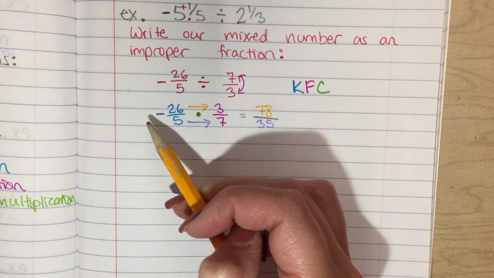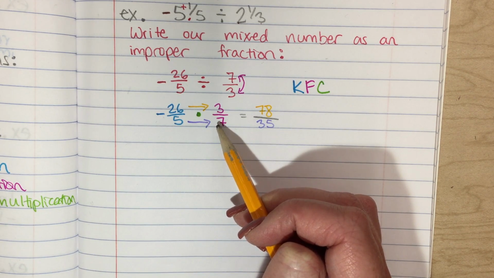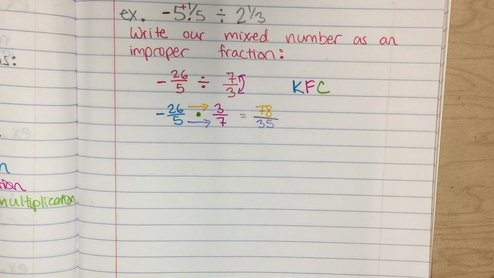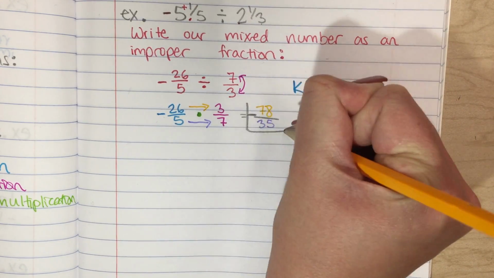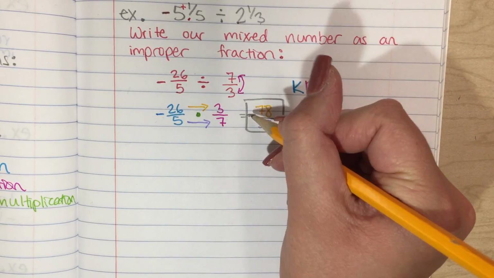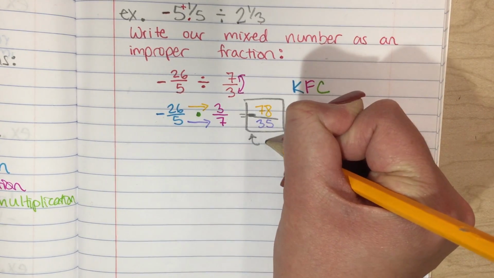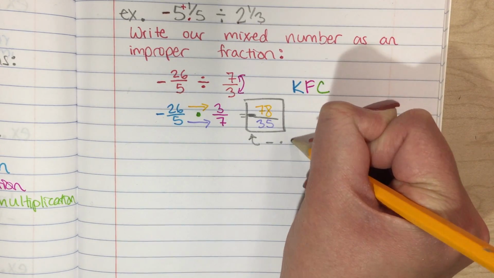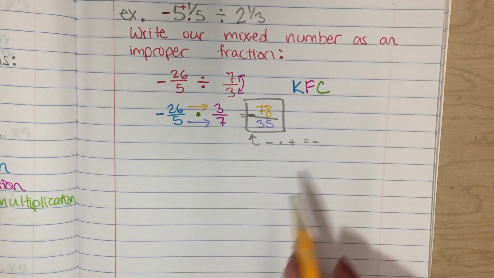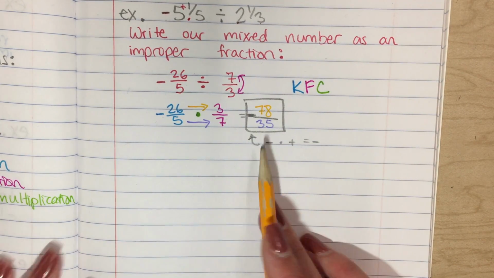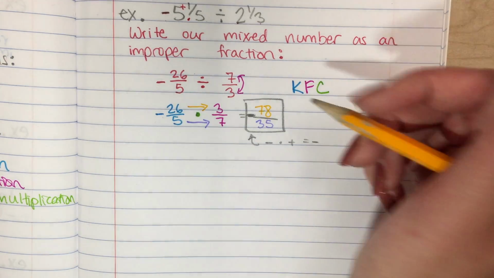So I look here and I say, okay, I'm multiplying different signs. I'm multiplying a negative times a positive fraction. A negative times a positive is a negative. So my answer becomes negative 78 over 35. And that is huge, okay? This is negative because a negative times a positive is a negative. You could also go to your original problem and say, okay, a negative divided by a positive is also a negative. So either one, because we use the same rules for multiplying and dividing, both of those will work.